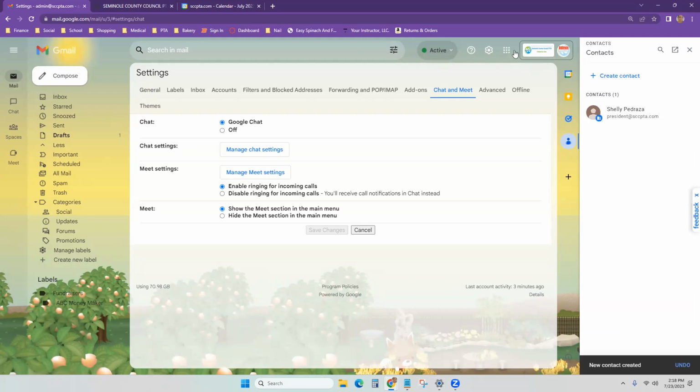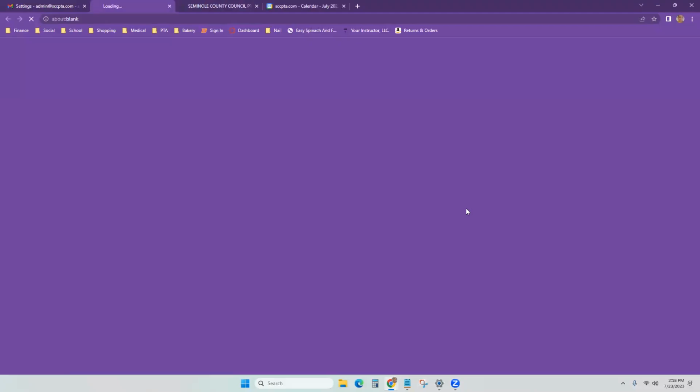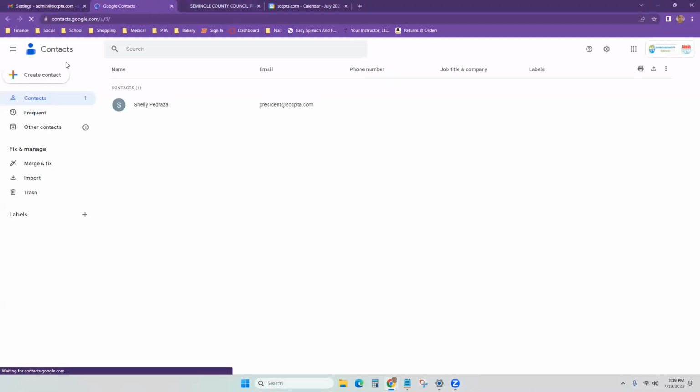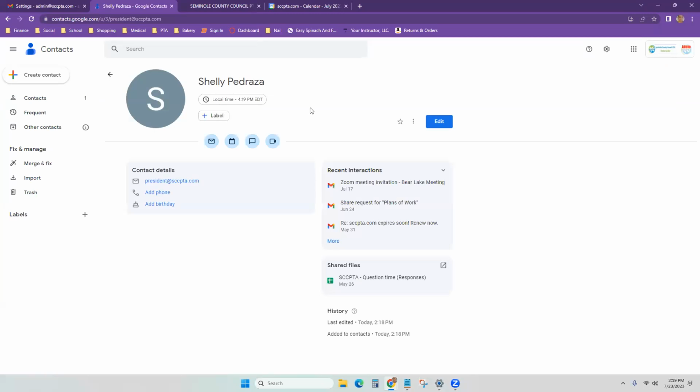I'm going to use the fundraising as an example again. So we're going to come over here into contacts. When you create contacts, this is similar to how we did labels that we just did before. So we're going to label our contacts too. I'm going to click here on this contact that I just made, and we're going to pretend that we have the whole board here.